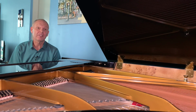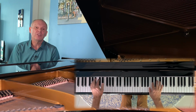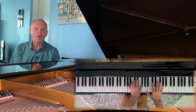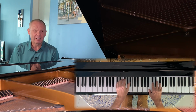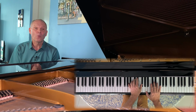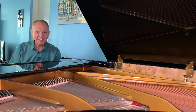Another useful practice trick for doing this is to play the bass note an octave lower than written. So in fact, you're needing to jump double the distance. It's probably just psychological, but when you then go back to the jump as written, it does feel easier to do. Another useful way to do it is to play an octave in your left hand and then jump from there, as of course lots of music is written with the bass being played in octaves and then jumping to chords above them. Give this a try for yourself and see how you get on.